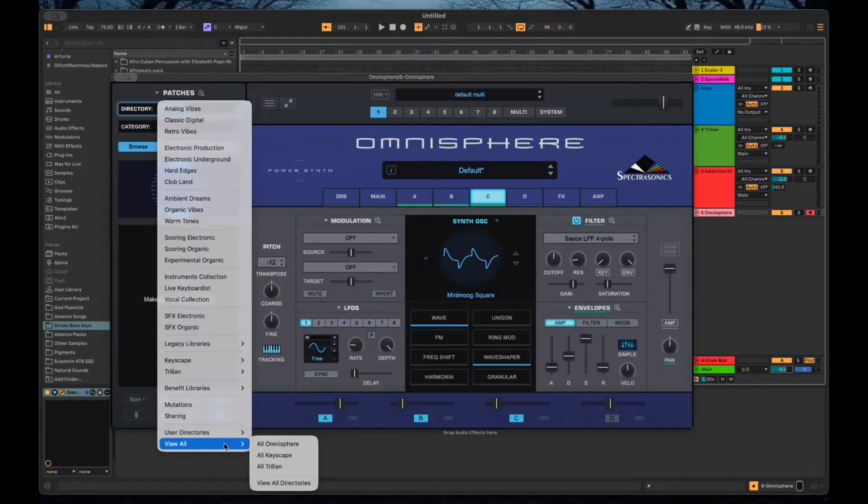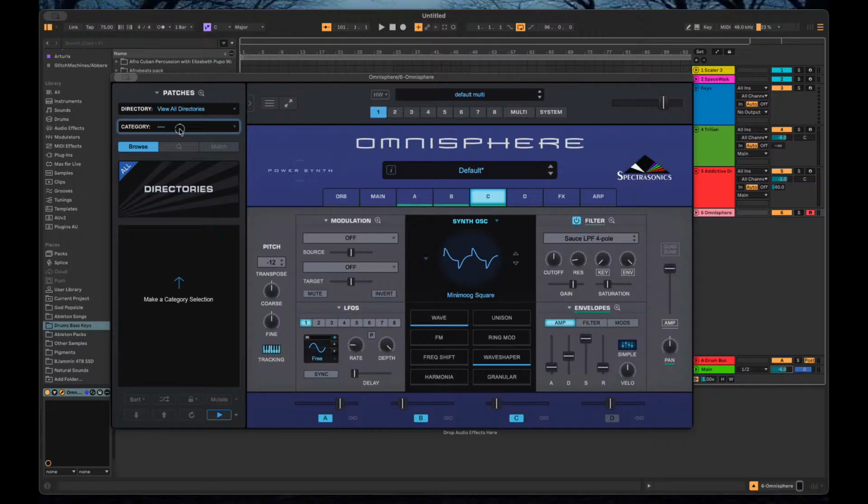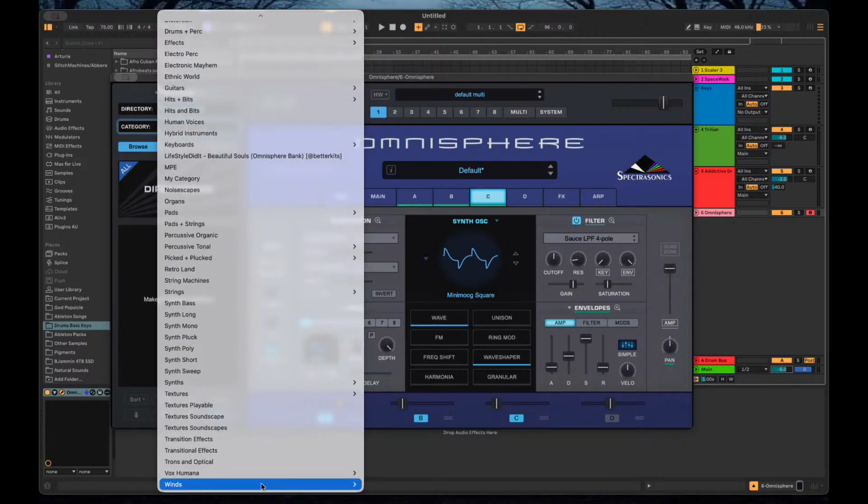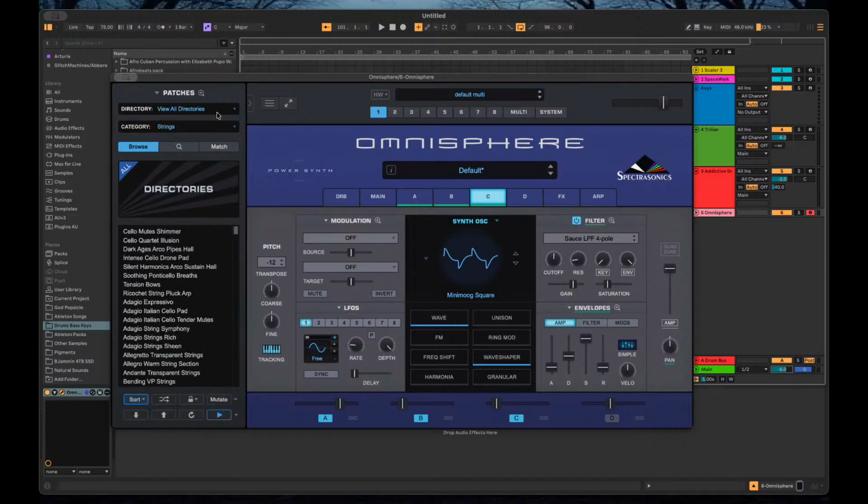If you go to view all directories, depending on what you have, you should be able to figure it out. You said strings, right? Or did you say strings and orchestral? Okay. So you should be able to find strings and just click on it.